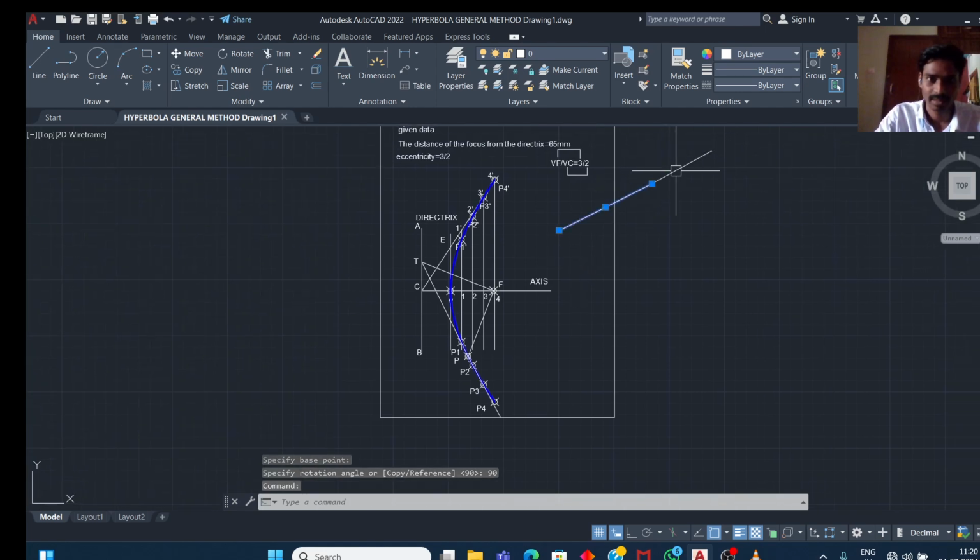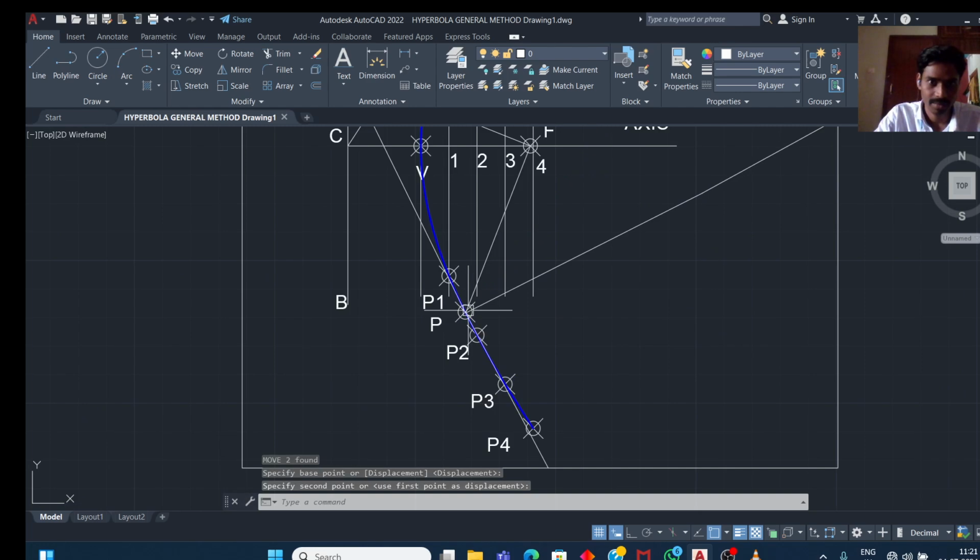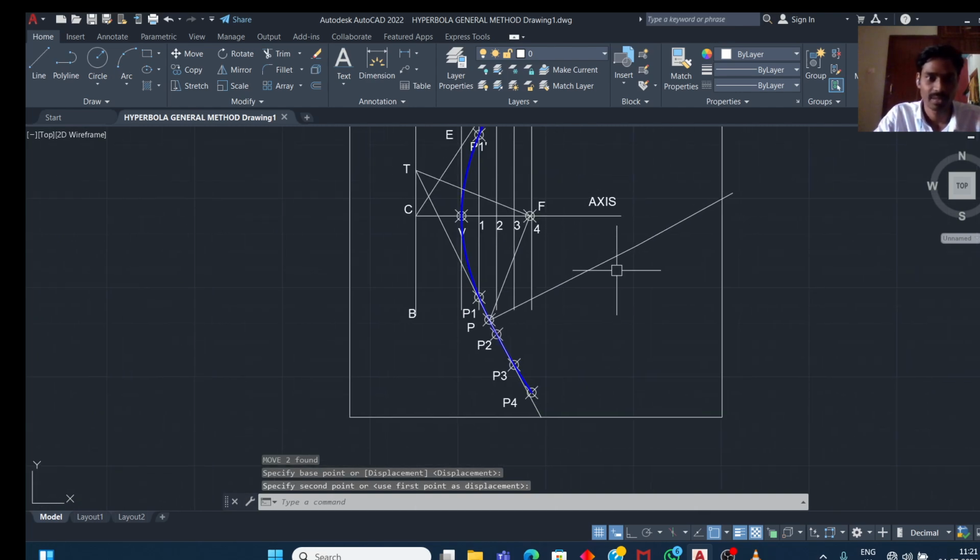Then move it to this point. This is the normal line. We don't want this much of the line, so I am going to erase this portion. This line is enough.